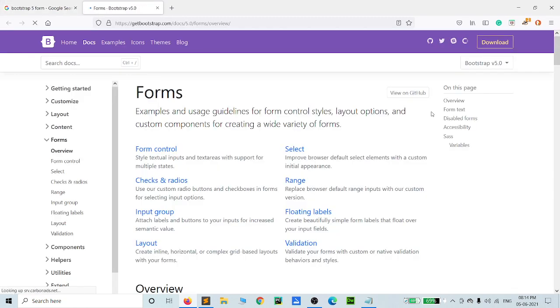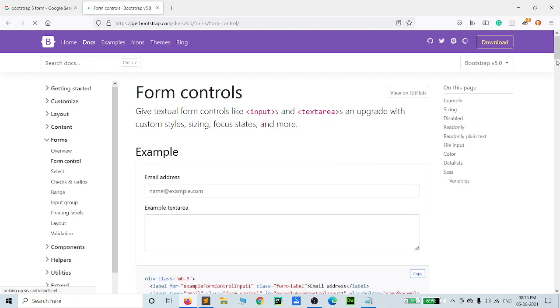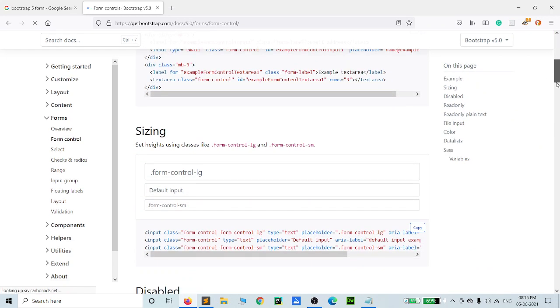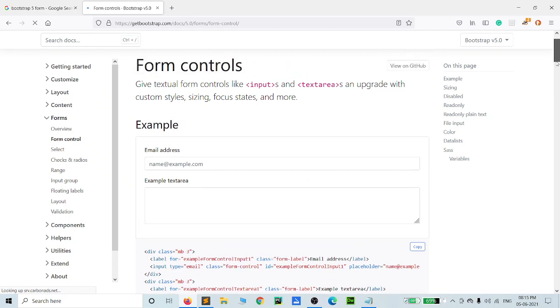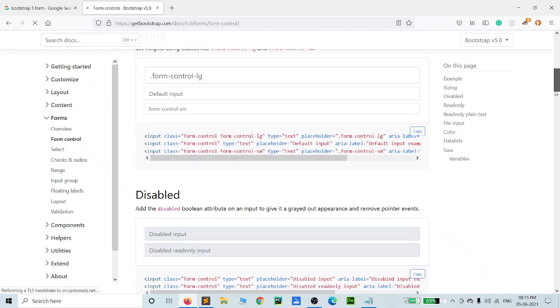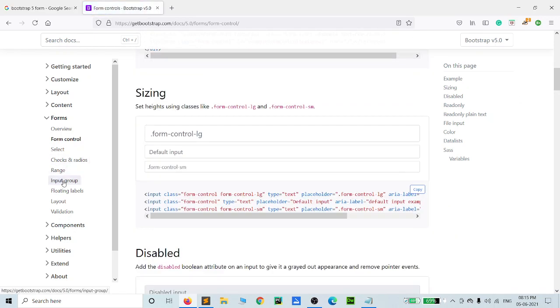This is the form control section. We can copy the form area, and before that, the form input group.